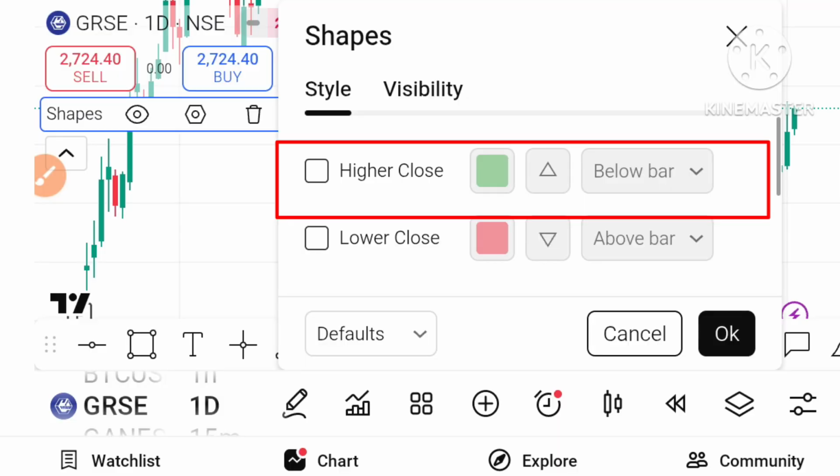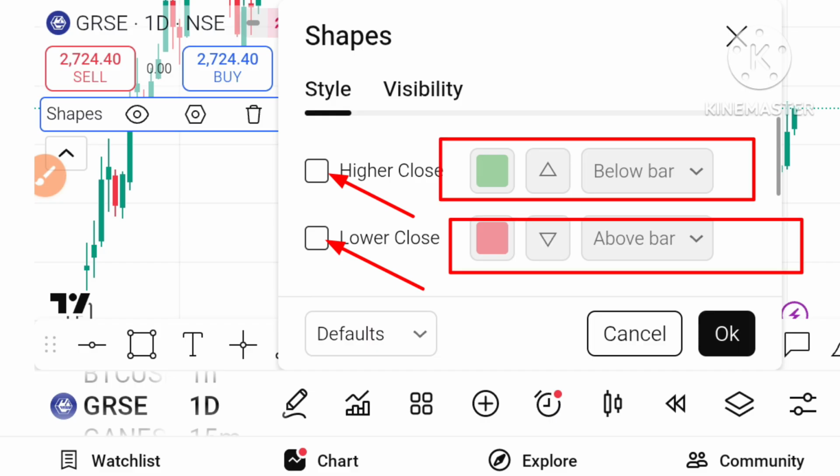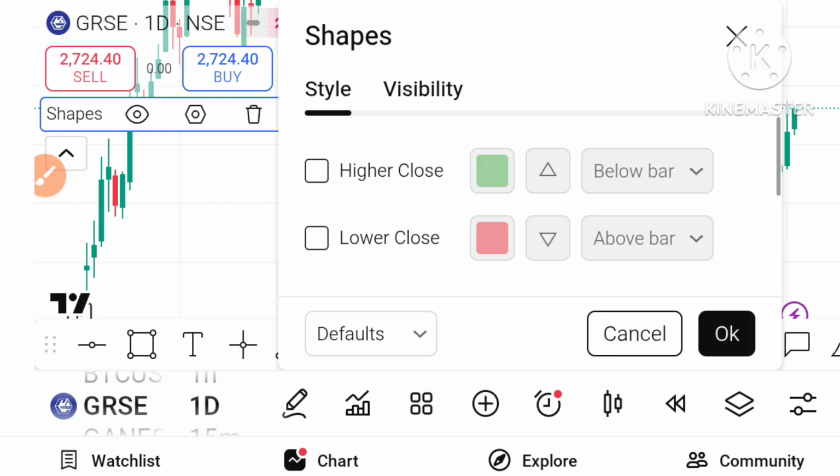If I tick them both off, they are both set to display dot none, and we have nothing drawing onto our chart. So that is it for the plot shape function. We will be using this quite frequently in our scripts. I use the plot shape function in all of my setup detection scripts, so you will get quite used to this function throughout the course. I rarely use more than a few of these parameters, but the course would not be complete without a complete rundown of the available options to you.